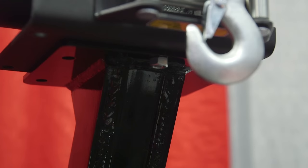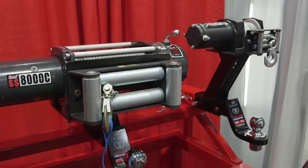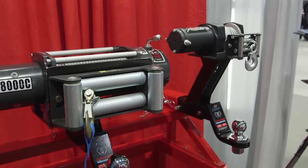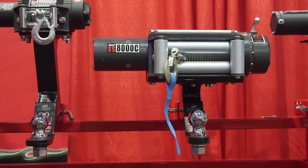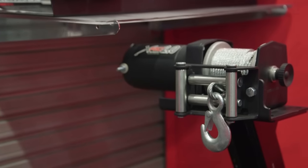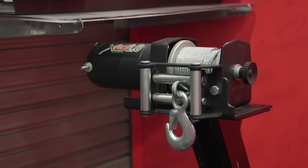Talking about differences from a Rhino to a car or truck — do you have different power levels? We offer it with a 2,000 pound winch, 4,000 pound, 8,000, up to 12,000. A lot of people ask how big a winch they need to get a race car on the trailer. Our standard system is a 2,000 pound winch — that's 2,000 pounds of pulling force. So if you have a 4,000 pound car, you don't need a 4,000 pound winch. You only need 2,000 because you just want to pull it up.